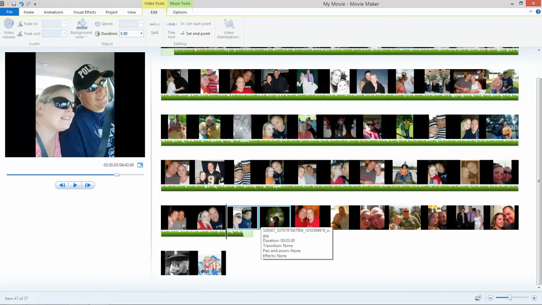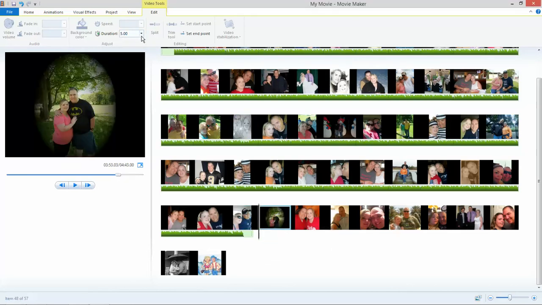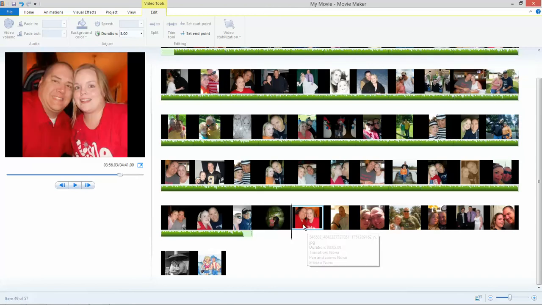And as you can tell, if you watch below the photo, when I reduce the time, you can see the duration on this photo right here is 5, and I'm going to bring it to 3. But if you look right below the photo, you'll see the green line underneath, where the music's playing, is going to increase as I reduce the time on these.